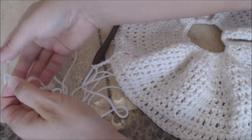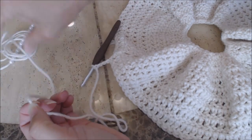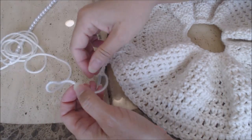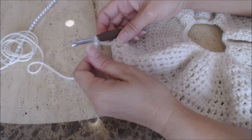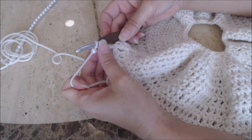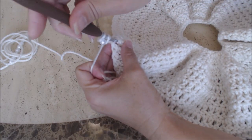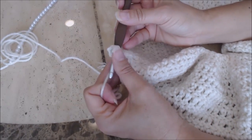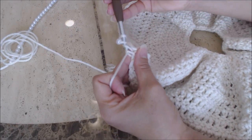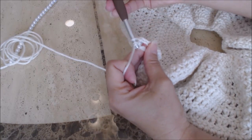So you just bring the pearl down, and you can have some pearls closer too if you want, so it's a little faster. And then you're going to do another treble crochet into the same stitch. So you're going to yarn over twice, go into the same stitch, bring up a loop. You have four loops on your hook. You're going to yarn over and go through two, yarn over and go through two, and then yarn over and go through two.